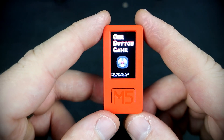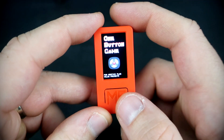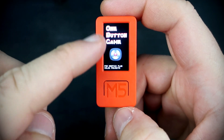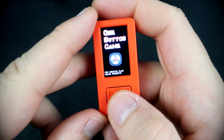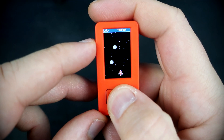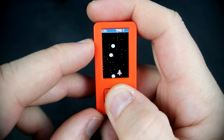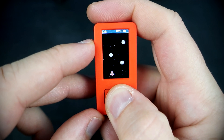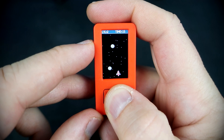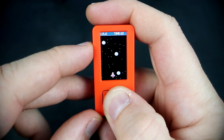Let's play a game. I love to challenge myself, so I wanted to make a game that can be played using only one button, and I made this game — I call it the one-button game. By pressing the button I can change the direction of this little spaceship. In the game I need to avoid these comets, and that's it. Every 15 seconds the game gets harder and harder — there are more and more comets and they move much faster.